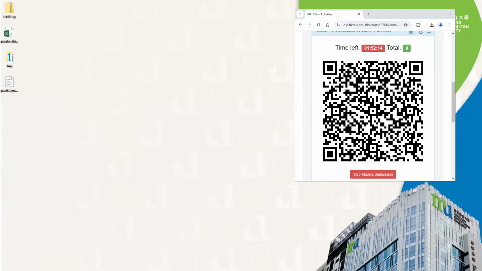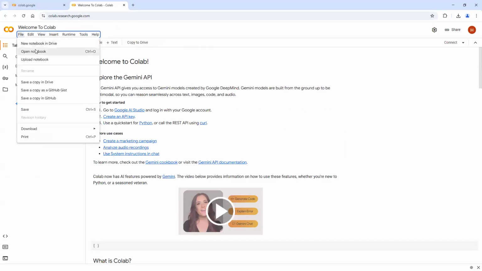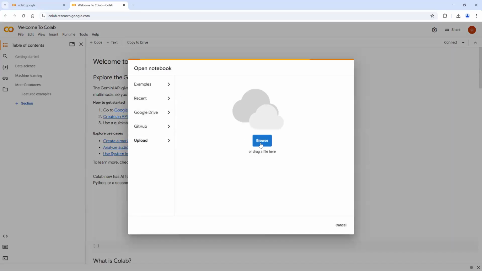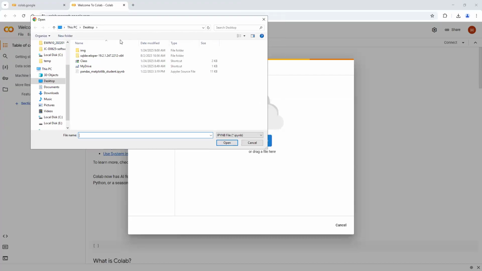So let's first open the Colab. Just in case you forgot how to use this Colab, as you already have a file, you just need to upload this notebook with upload here. And then you can browse your computer or just drag your file inside this window.